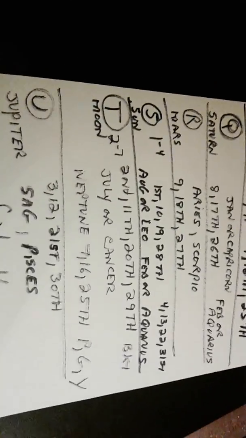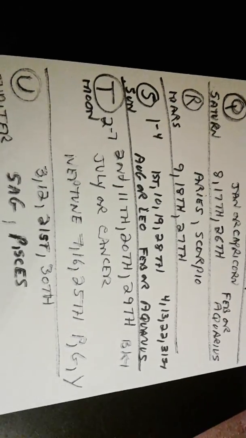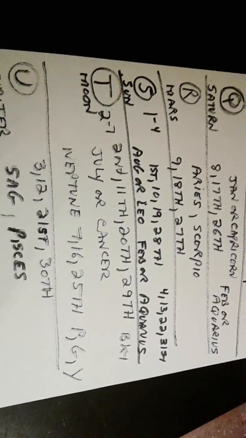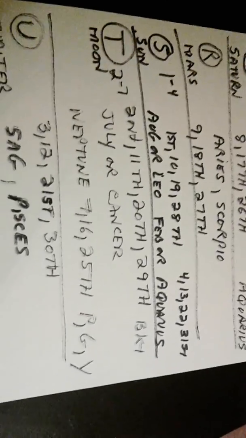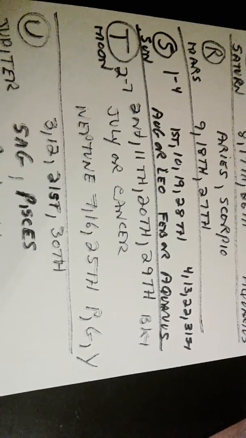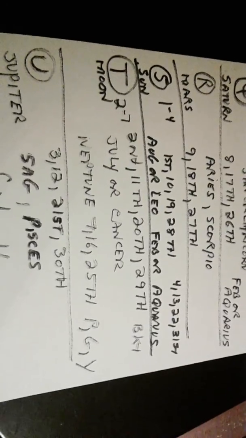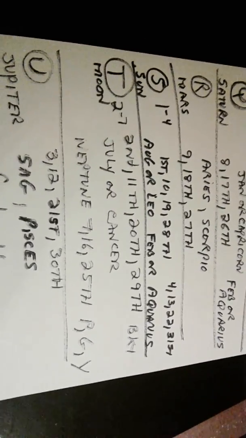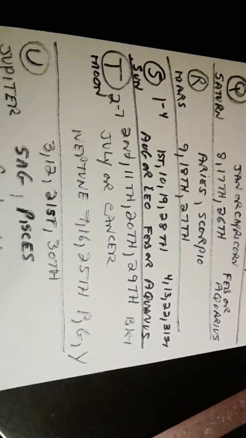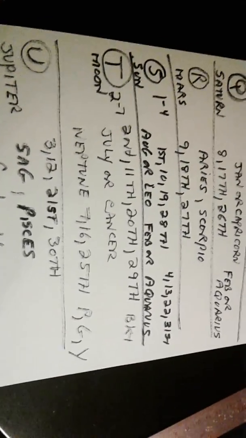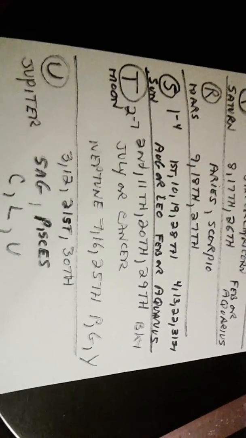Now, the T is a Moon letter, and it involves people born on the 2nd, 11th, 20th, or 29th, and people with a BK or T initial. July or Cancer people, and again, it's because it's the moon, it's associated with Neptune, and that could be people born on the 7th, 16th, or 25th day of any month. So I repeat, the 7th, 16th, or 25th day of any month, and people with a P or a G initial or a Y any place in their name.